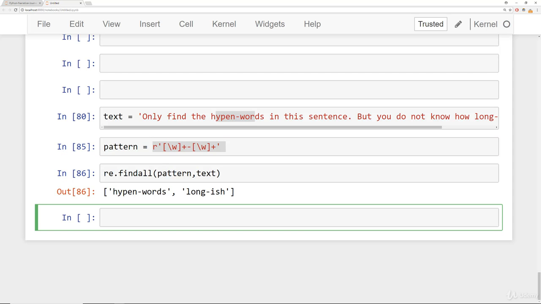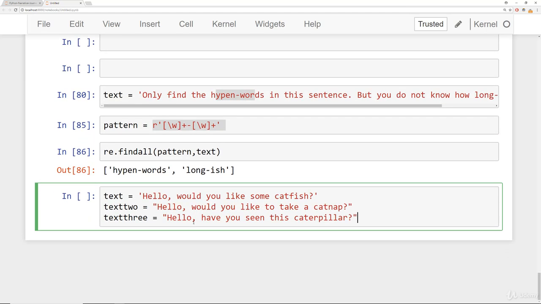So I'm going to copy and paste some code here very quickly, just from the notebook that goes along with this video. And we say text is equal to, hello, would you like some catfish? Text 2 says, hello, would you like to take a cat nap? And then text 3 says, hello, have you seen this caterpillar? So notice how all of these start with cat, and then it says fish, nap, pillar.